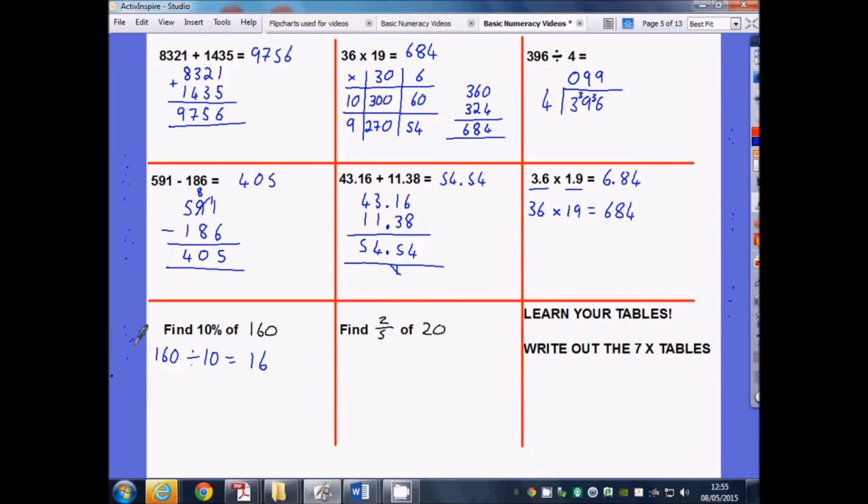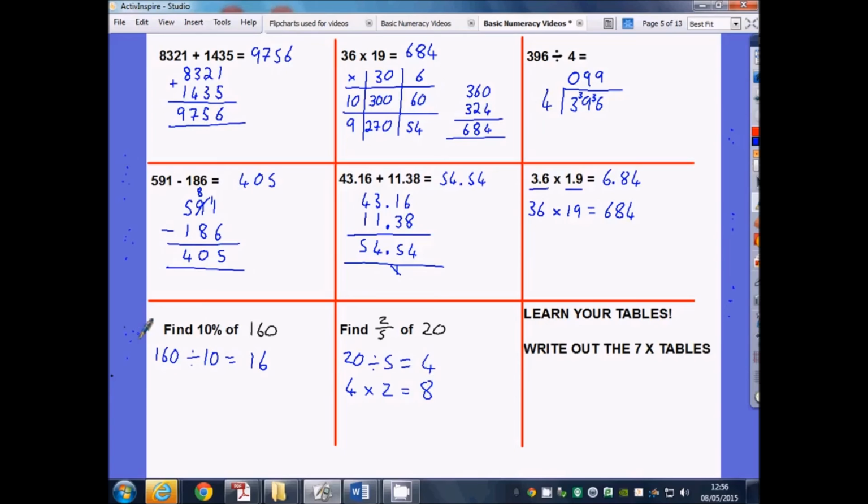This is really a test of your memory, because we said to find a fraction of any amount, you divide by the denominator and then multiply by the numerator. You lot probably remembered it as divide by the bottom and multiply by the top. So we divide by the bottom first. So 20 divided by the bottom is 20 divided by 5, which is 4. Then times it by the top. 4 times 2 gives me an answer of 8. Divide by the bottom, times by the top.